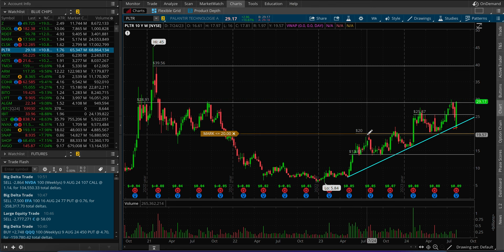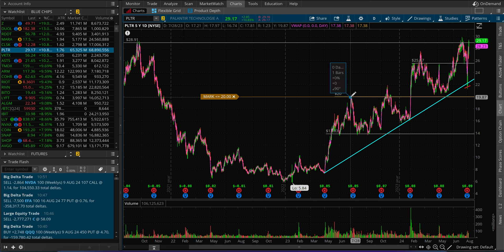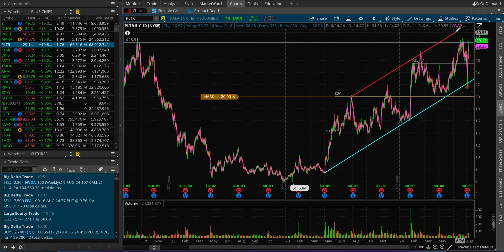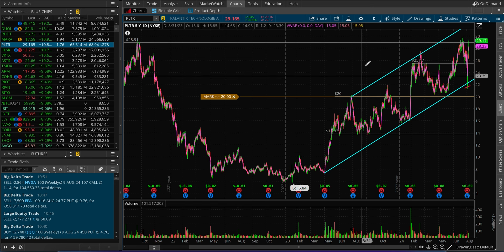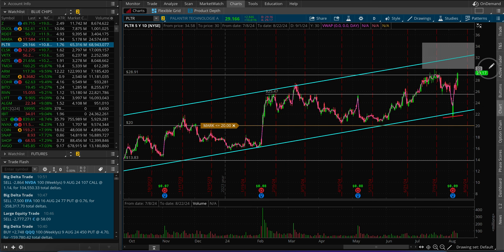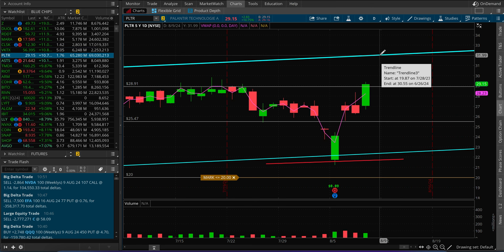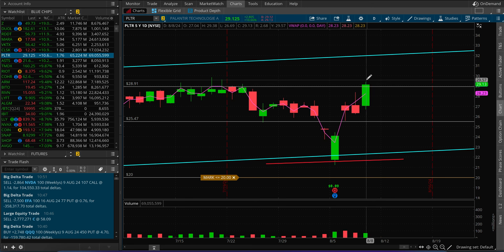Ultra short term, the $40 level is a possible target for the rest of the year. Right here right now, I'm also watching this trending resistance line — extending it gives perspective on what to watch short term. I tend to watch standard deviations and this channel, since we've been in this channel. Short term, through the next expiration on August 16th, I'd watch this trend line where price could potentially go all the way to $32 and stall out there.